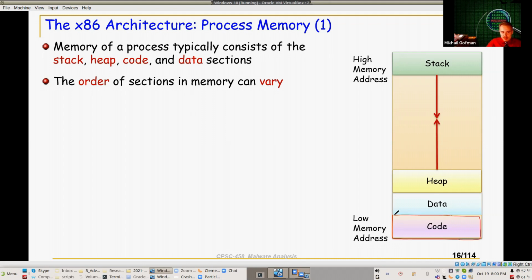Sometimes you'll hear it being referred to as the text section, the executable section, etc. But basically, this is the part of your process memory that stores the executable code. So that stores the instructions that the process is executing. So that's basically the idea of what a code section is.